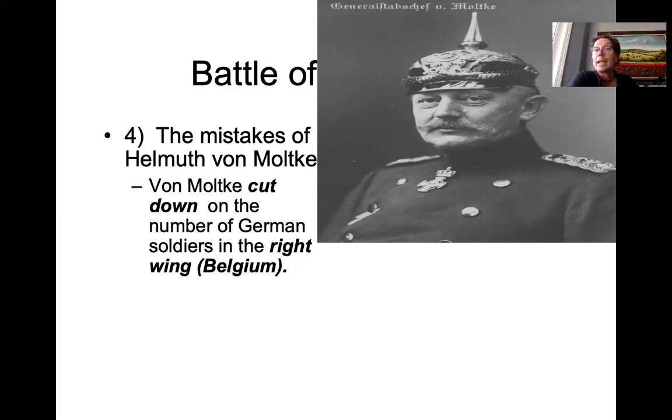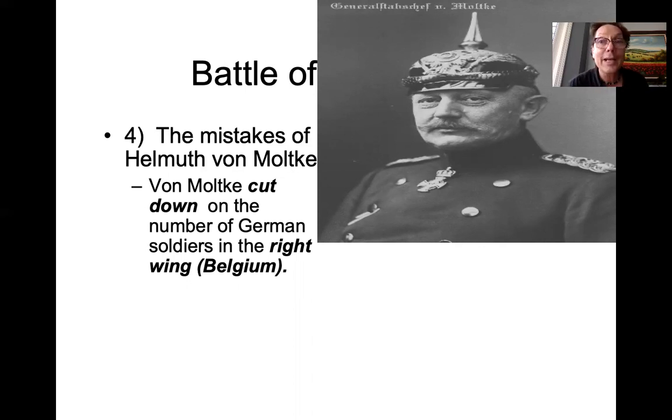Mistake number 1, he cut down the number of troops that were sent to what we call the right wing. The left wing was the decoy. The right wing was the invasionary force that cut through Belgium into France. He cut it down. As a matter of fact, there was a story that when von Schlieffen had died, I think it was in 1913, I think he died a year before the Great War started, that von Schlieffen's alleged dying last words were, quote, "keep the right wing strong."